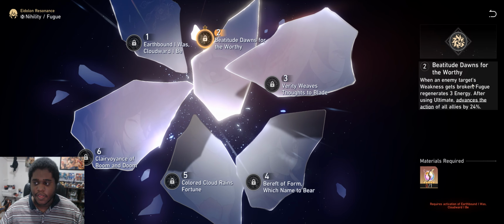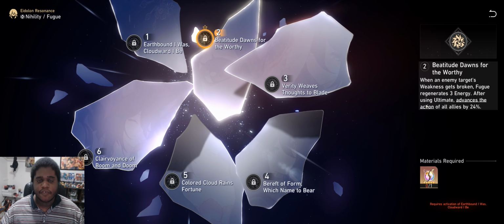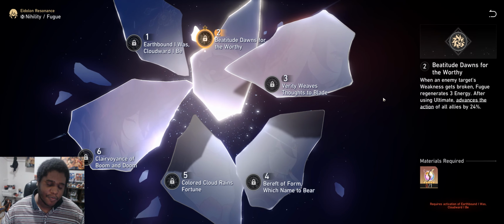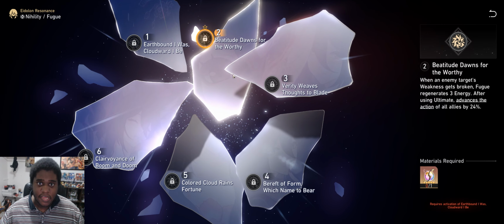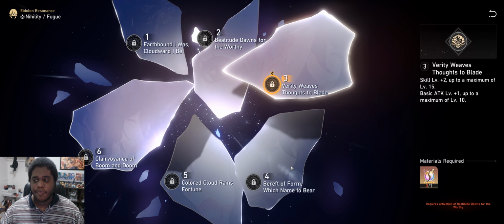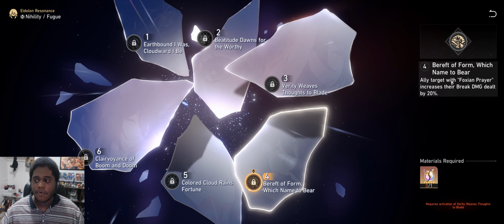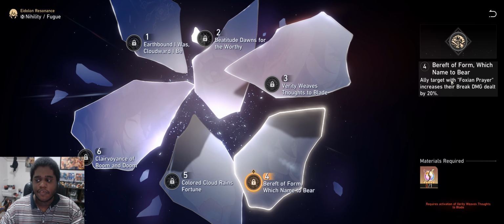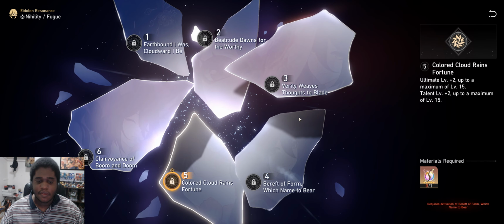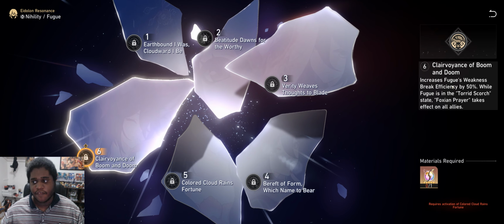Her E2, when the enemy target gets weakness broken, Fugue regenerates 3 energy, and after using ultimate, advances the action of all allies by 24%. This turns into Dance Dance Dance if you have the Dance Dance Dance maxed out. Gives her +1/+2 to her skills and stuff. Her E4, allied targets with Foxy and Prayer increase their break damage dealt by 20%. And then her last one increases Fugue's weakness break efficiency by 50%.